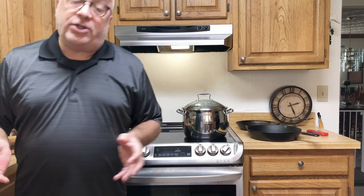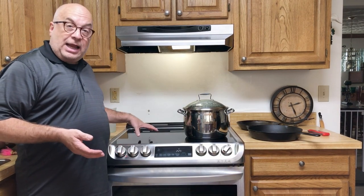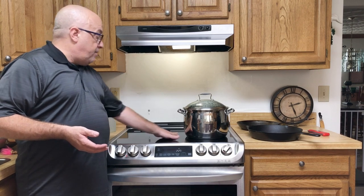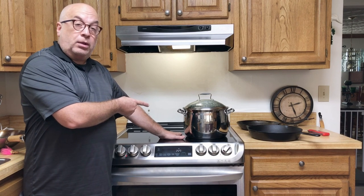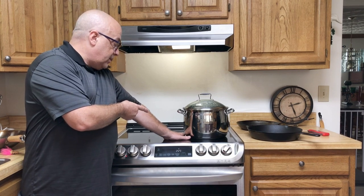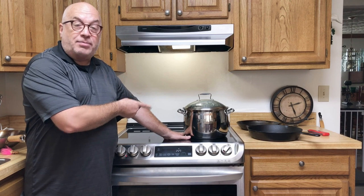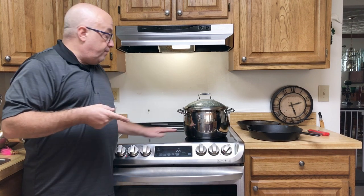The safety issue is really a big thing. There is residual heat on the glass, but that's heat transferred from the pan down into the glass. As you can see, even with this coming to its full boil, I can set my hand right beside the pan — less than a quarter of an inch from it — and it's not uncomfortable on my fingertips. I don't advise that, by the way — so don't do that at home.